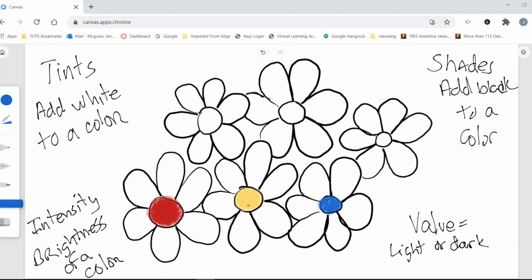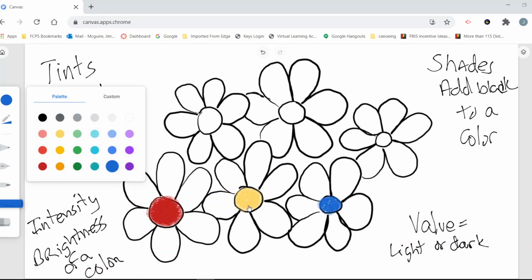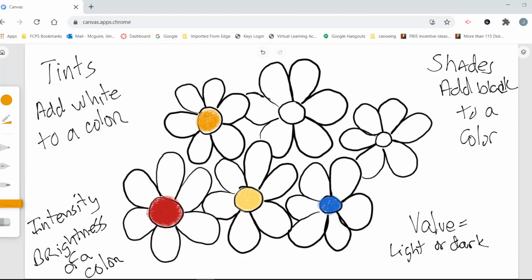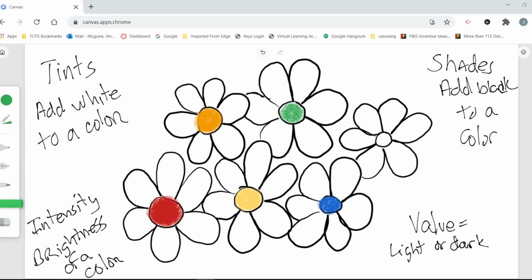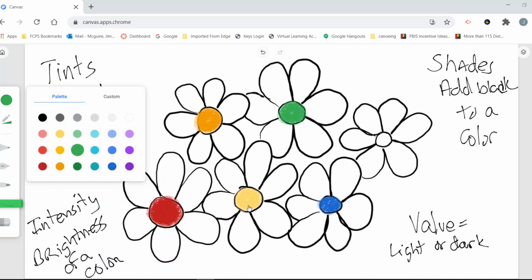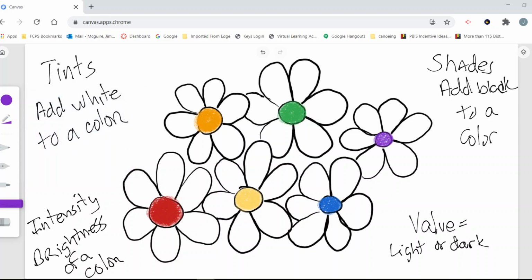Now, if you remember, we've got 3 primary, but we also have 3 secondary colors. So I'm going to put my orange right here between my red and yellow, sort of above. And I'm going to put the green, another one of my secondary colors, in this little flower, kind of between yellow and blue. And that last little flower is going to get our purple. So now you should have all 6 of your little flowers ready to start coloring in those petals.